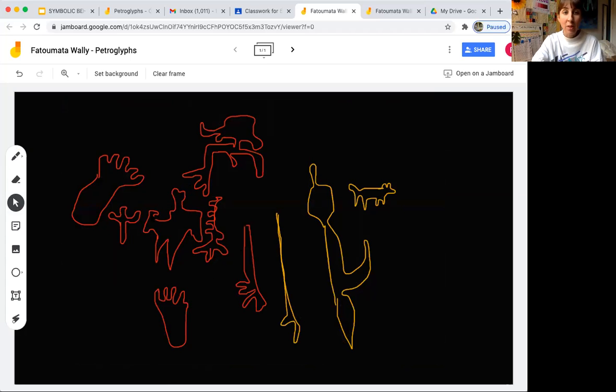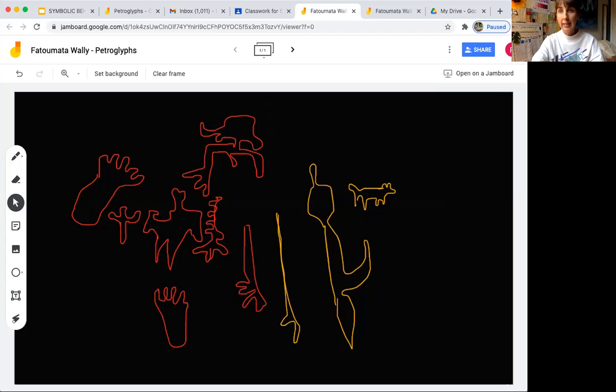And you'll see when we learn about Basquiat and Keith Haring that these images are very close to what we see in a lot of contemporary art. So have fun tracing your petroglyphs, and you can add your own twist to this if you want, but this is for you to understand how to do that process. So now that you have this part, that's all you need to do.